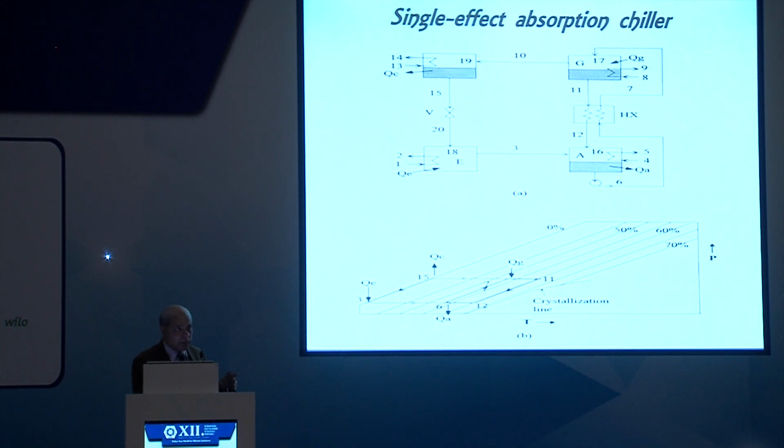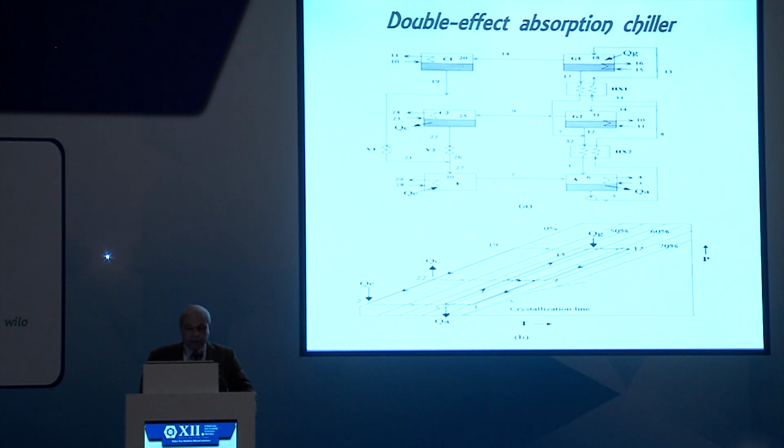The water plays a dual role. It's a refrigerant in the case of a lithium bromide water system, and it's the absorbent in the case of the ammonia water system. And basically, the way you know that, you just see what goes into the evaporator, and that becomes your refrigerant, and then the other one becomes your absorbent. That's a double effect absorption chiller, and you can see the Dühring diagram here at the bottom showing the pressure, temperature, and concentration as well, and I hope you're partially familiar with that.